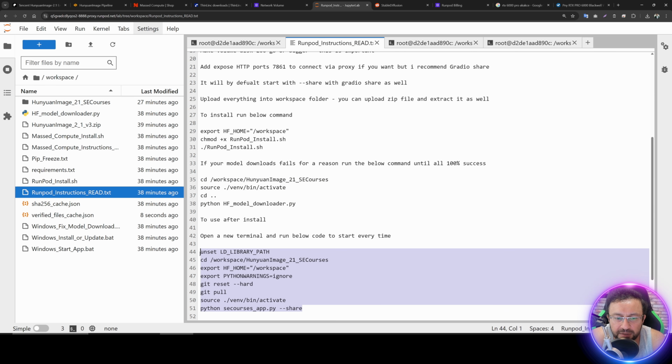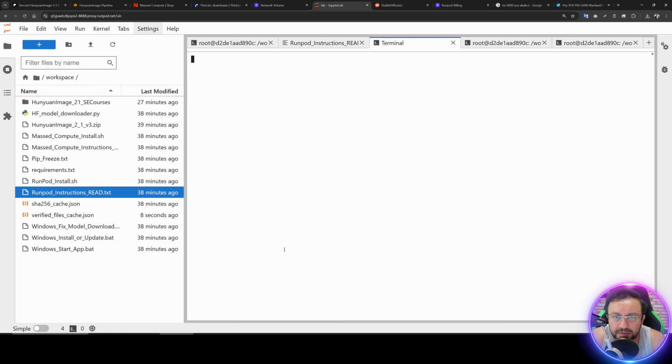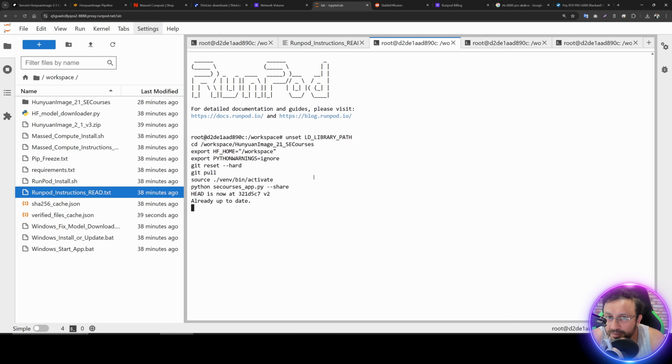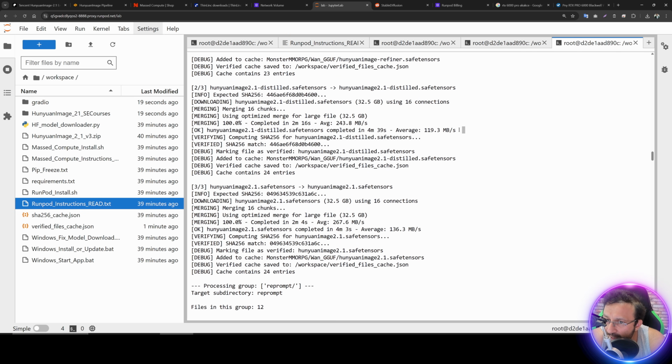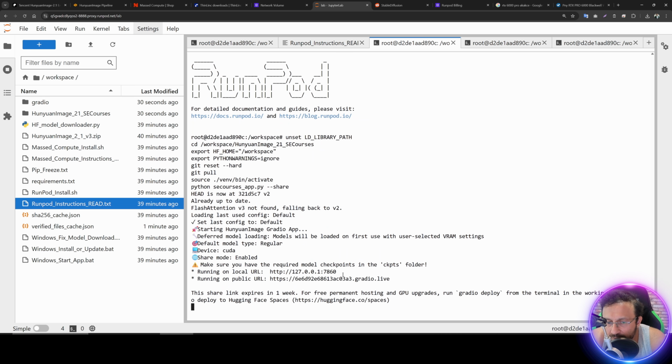Now to run the application, I will just run this terminal. Unfortunately, starting applications and loading models on RunPod is really slow compared to Massed Compute because of their disk speeds. We can also see their disk speed. Here you see it says that it is 120 megabytes per second, and this is supposed to be NVMe disk. You see 140 megabytes per second. It's extremely slow. Okay, the application started.